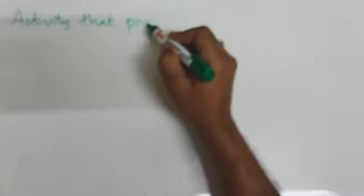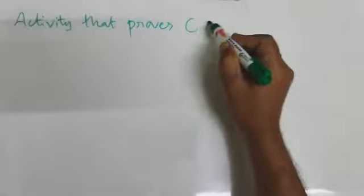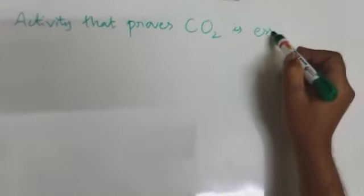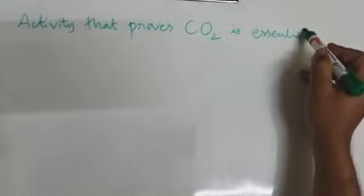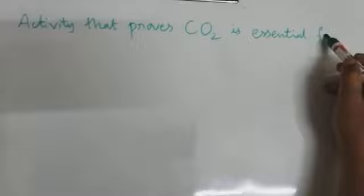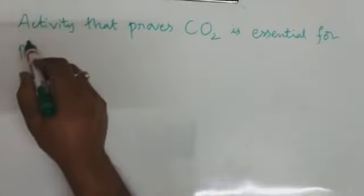Activity that proves carbon dioxide is essential for photosynthesis.